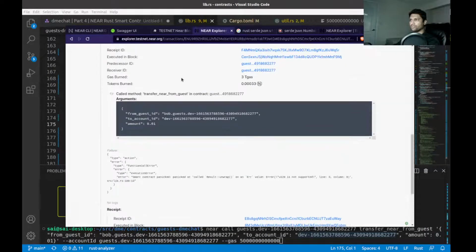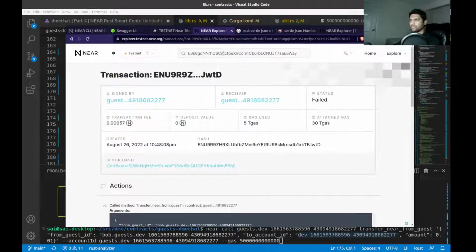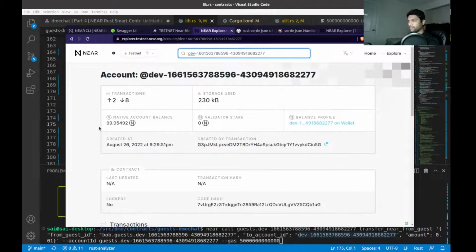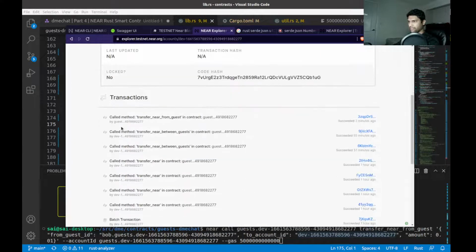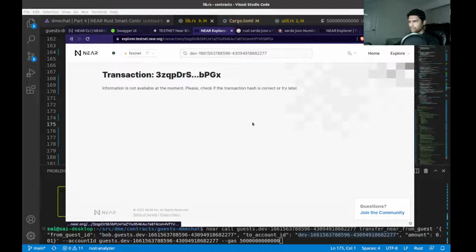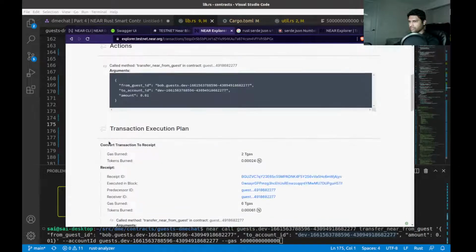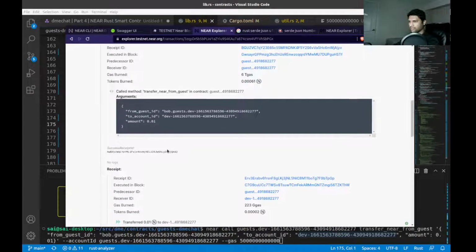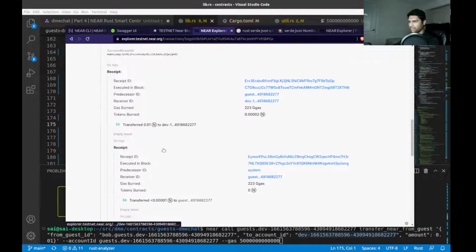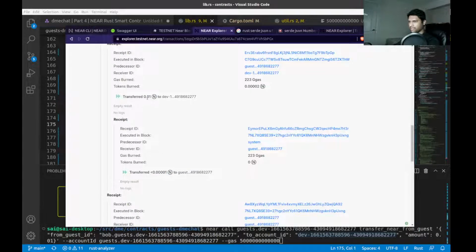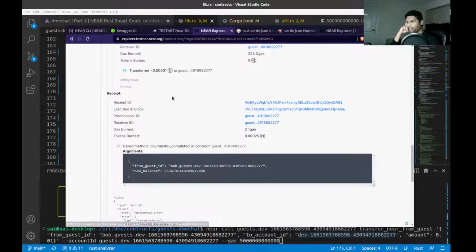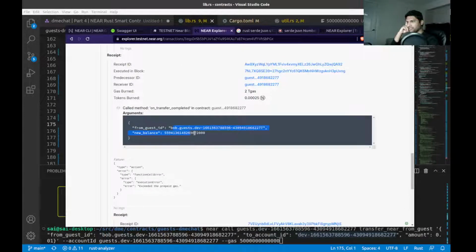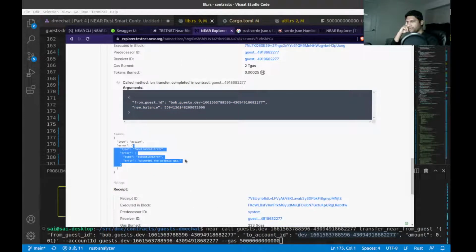So let's go over to the guest account. We'll see if it looks like we are transferring. Yeah, we are transferring funds into this account, but we're failing on the prepaid gas.